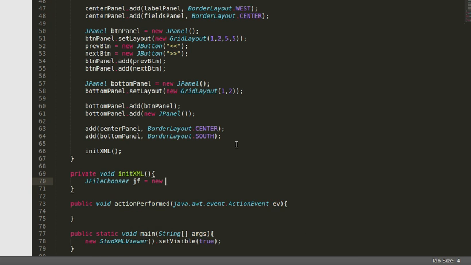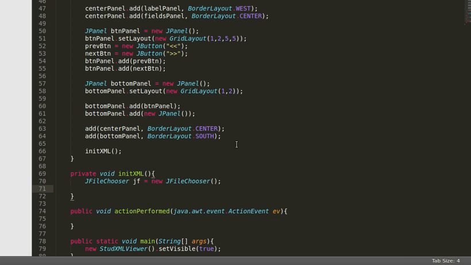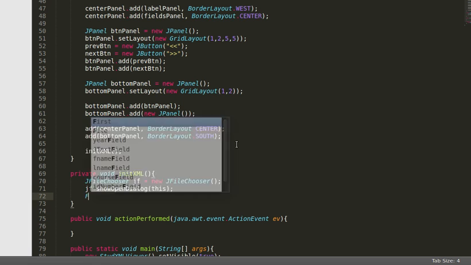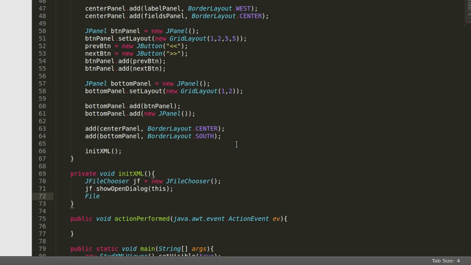JF is equal to new JFileChooser, and of course we need to have the XML file, to receive the JFileChooser's getSelectedFile.